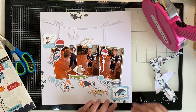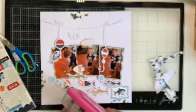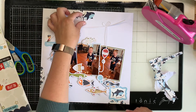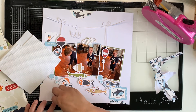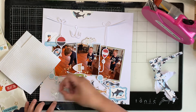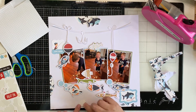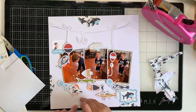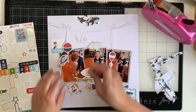You can see me here just playing with the ephemera pieces. I pulled out everything that I had left in this collection that was fishing related - that's why I used this collection. It had some fishing related ephemera and icons and stickers and puffy stickers. So I pulled out everything that was fishing related and I was determined to get it on the page. There are a lot of sharks, and a few little pieces that say 'gone fishing' and 'you're jawsome' - like jaws, jawsome. I'm basically just making it work with all of the bits that are about fishing. I'm trying to use up the collection as much as I can, but there's a balance - I don't want to just add everything to a page and make it look unbalanced. It is a balancing act.